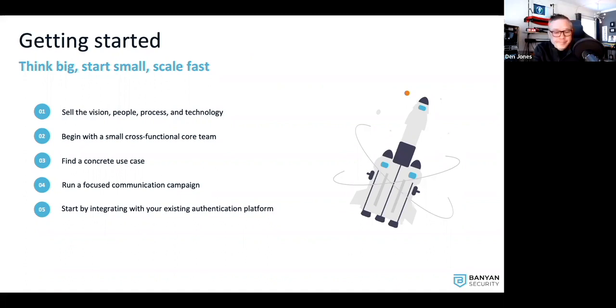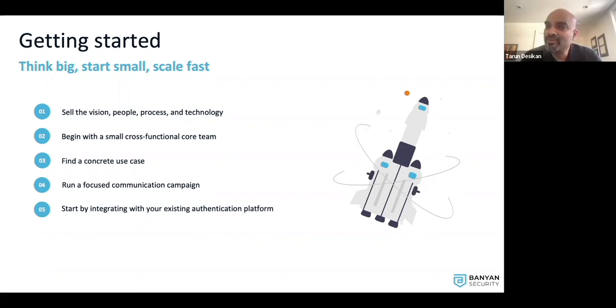Maybe one question here is, there's always inertia in an organization. Even if it's a bad experience, your users are kind of used to it, right? I mean, they're kind of used to doing this.